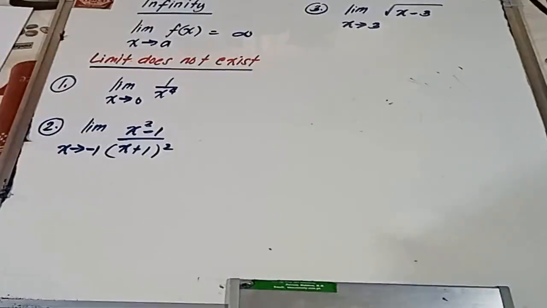Okay, so good day. This will be my first example para malaman natin kung ang function ay may limit, o wala. May dalawa tayong paraan para malaman natin kung limit exists on a function at a certain value of x, or a certain approaching value of x. Una, gamit yung two-sided limits, at yung ikalawa, if the denominator is approaching zero, o magiging zero. Yun ang paraan natin para malaman kung may limit yung ating function.